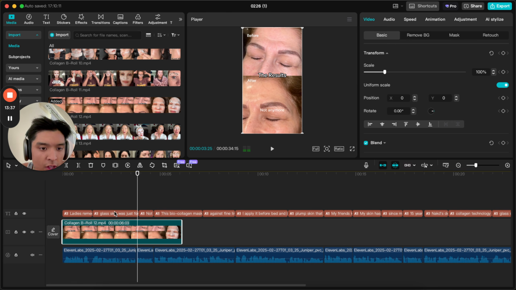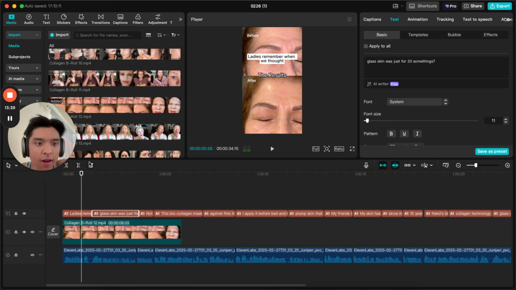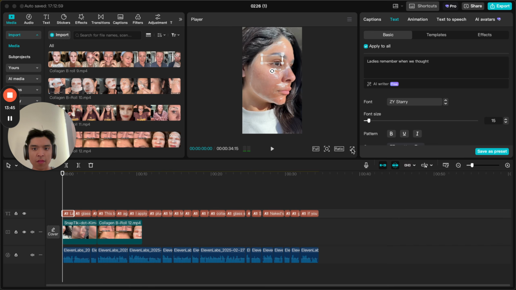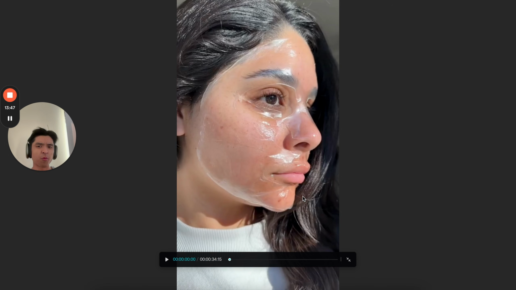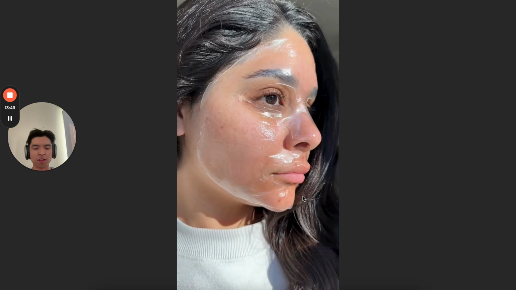Okay, perfect. So I'm gonna go ahead and add in some content and explain to you guys as I go along, but I'm gonna start with the hook and go from there. All right, so I've gone ahead and added in the hook, and I've actually gone for a new caption style just because I think it looks a little bit cleaner.